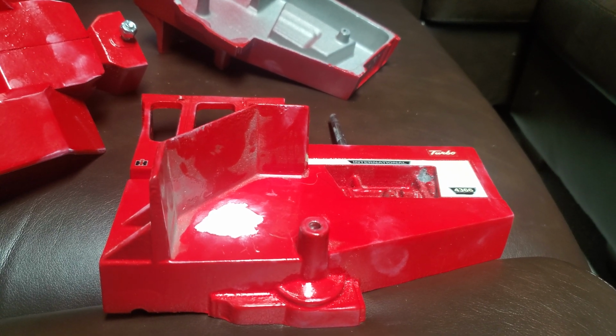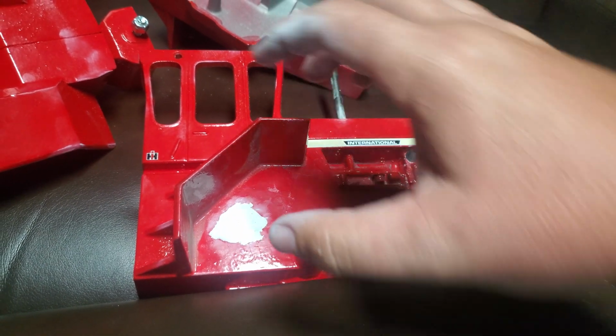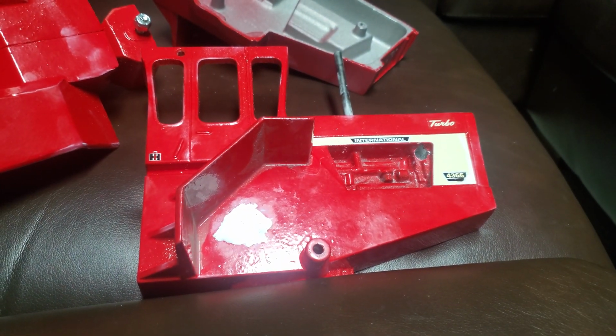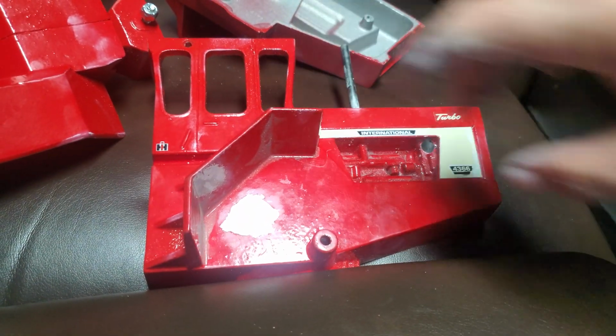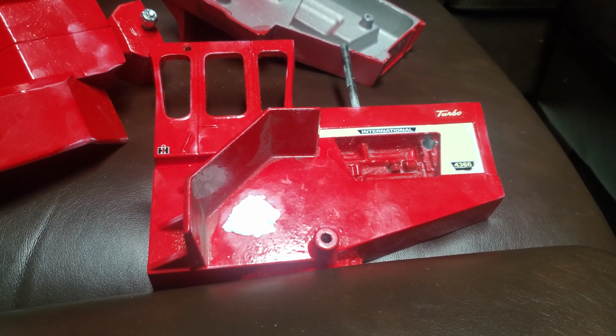I guess there are still decisions to make. I'm debating grinding this down and putting the actual rail in. I think that makes sense. There's the same thing on the other side, and the same thing here with the door latch. It just seems like that would make sense.